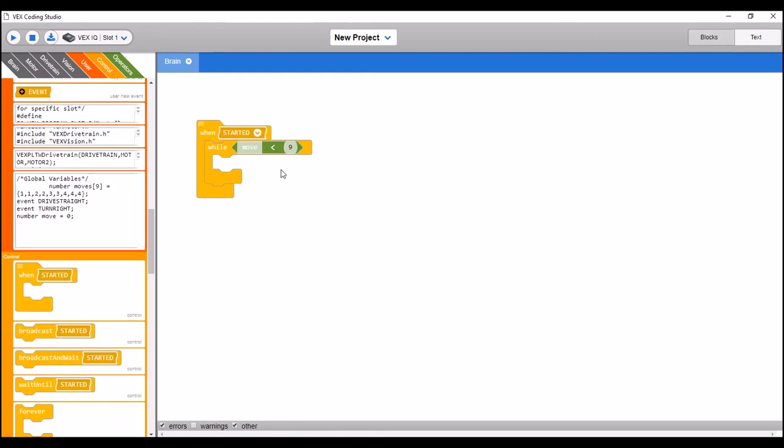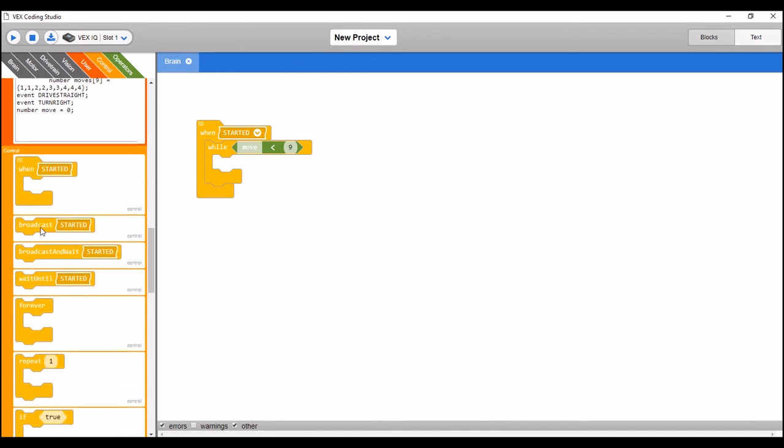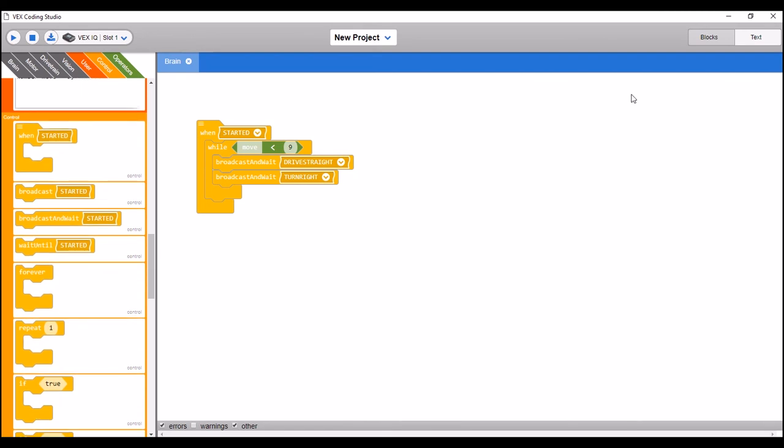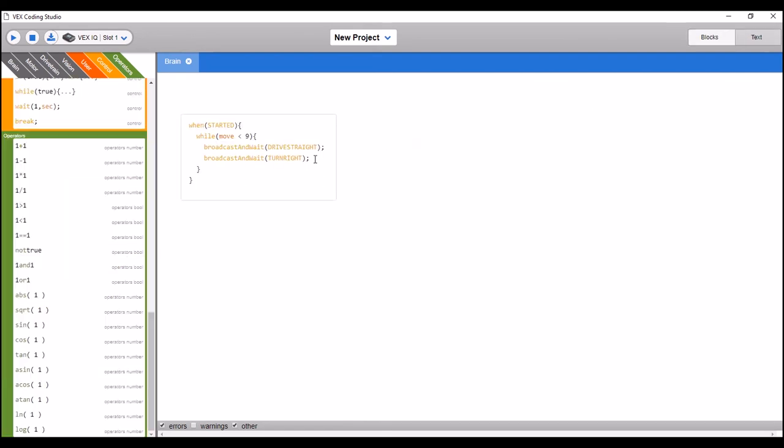So when my move is less than 9, I want to do 2 things. I want to go forward, so I'm going to broadcast and wait my drive straight, and then I'm going to also turn, so I'm going to broadcast and wait my turn right. And so that I can keep track of which move I'm on, when I'm done with that, I'm going to increment my move.